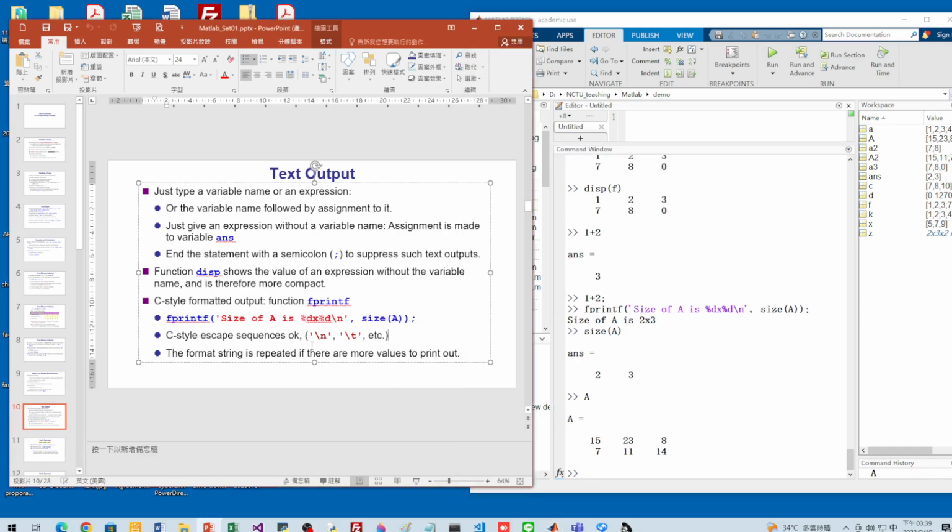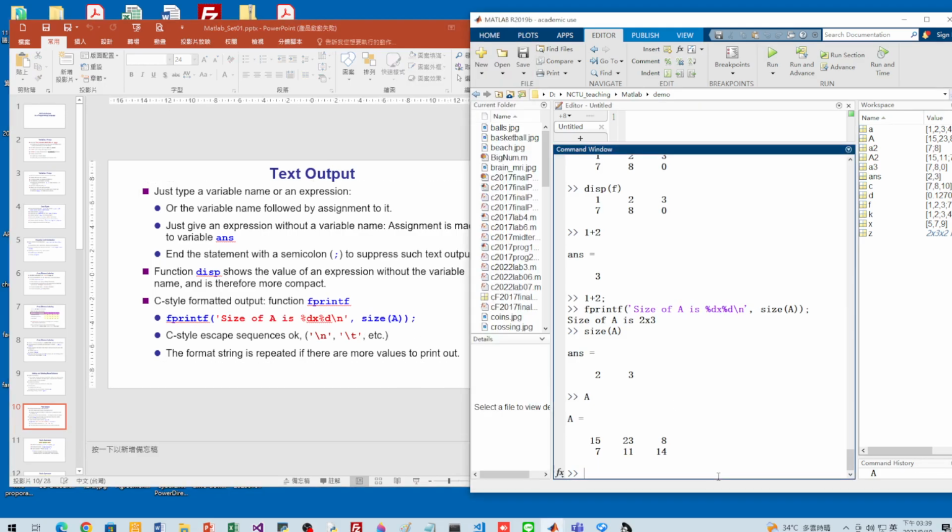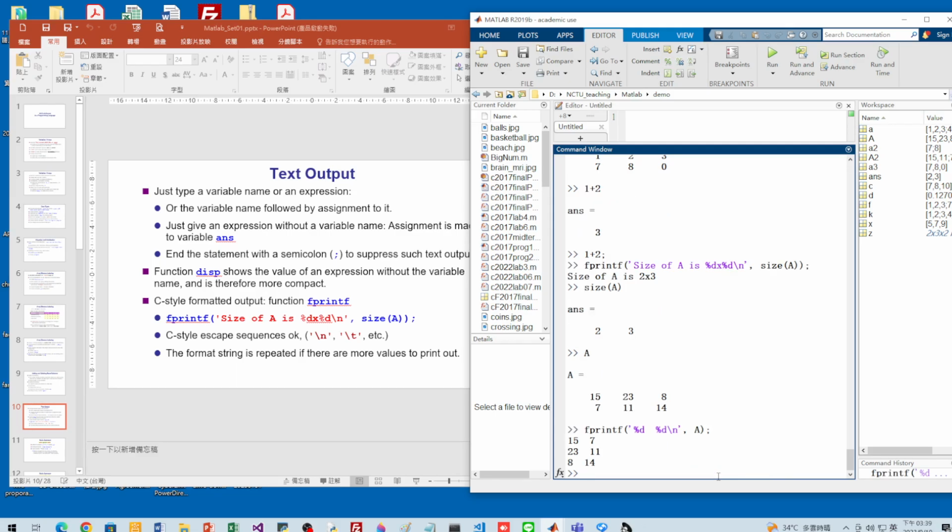The escape sequences used in C are also usable here. The one difference is that the format string can be reused. Let me just play with this a little bit. See what happens? A actually has 6 elements, and there are only 2 format specifiers here.